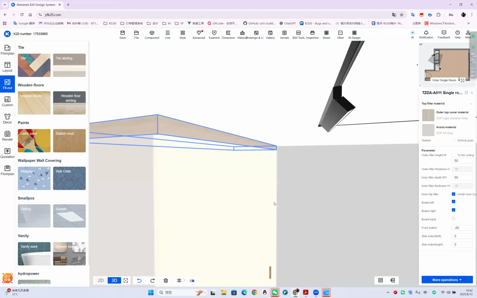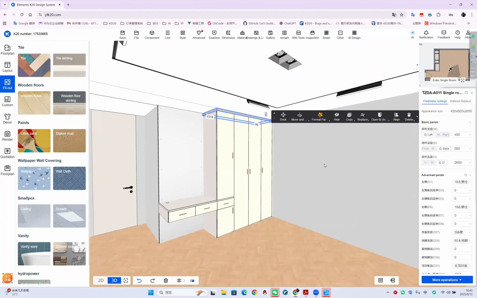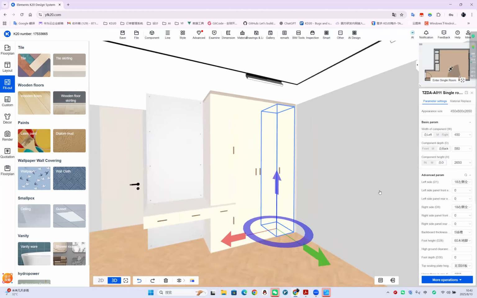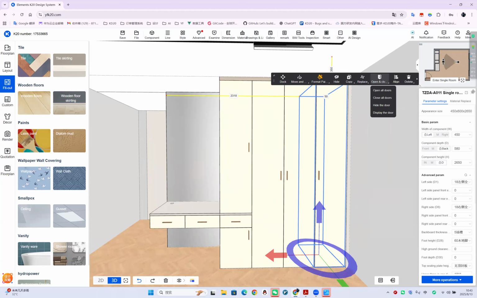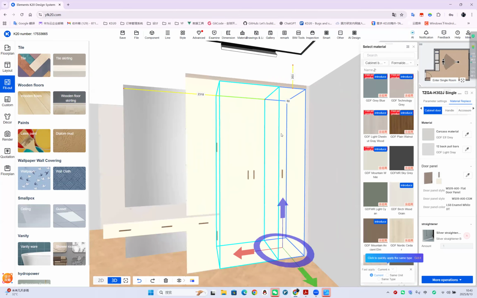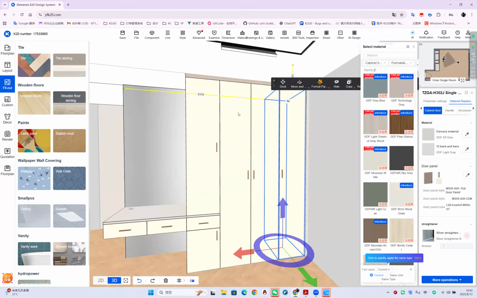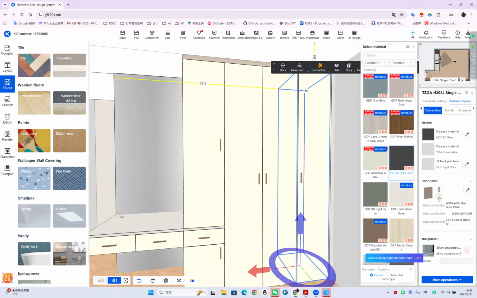Okay, and then we change the color of this one. Then we can use the material replace in here, material replace, and the carcass color. We can choose the MR, sky gray, and the door panel.